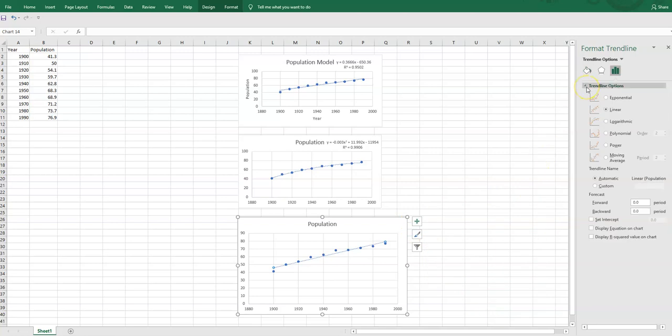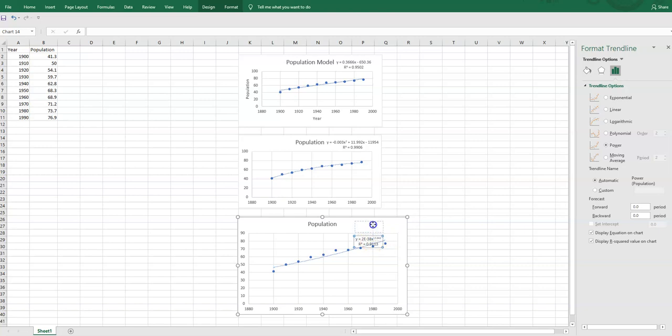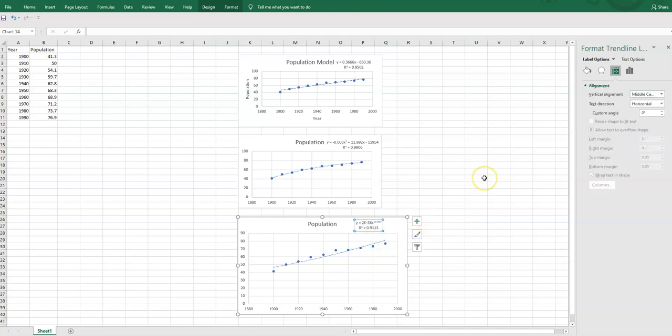All right, this is the screen we want. So for the polynomial model, I want you to just come down here and do the power model. So click on that and then click on the last 2 boxes and move that up. There's your power model.